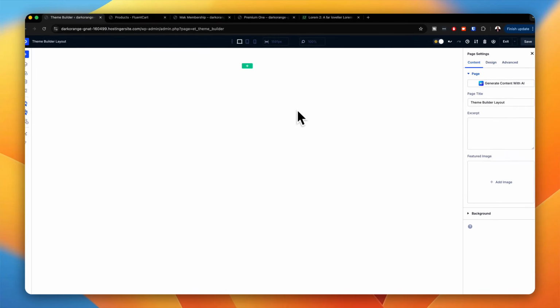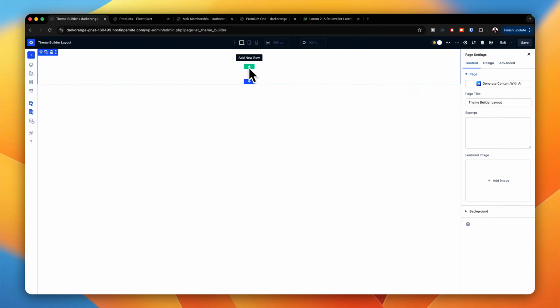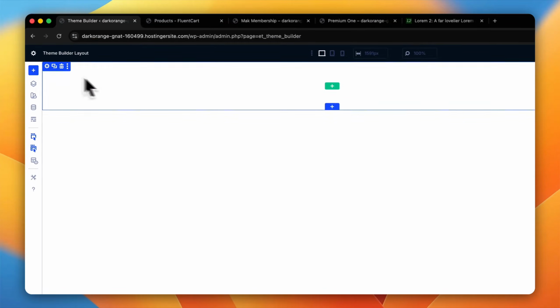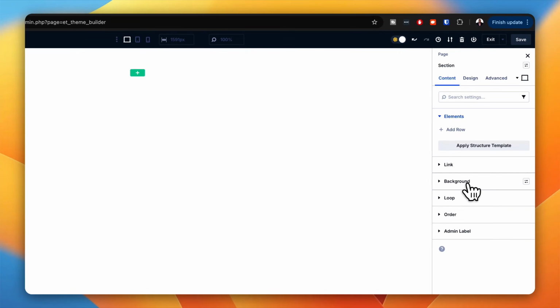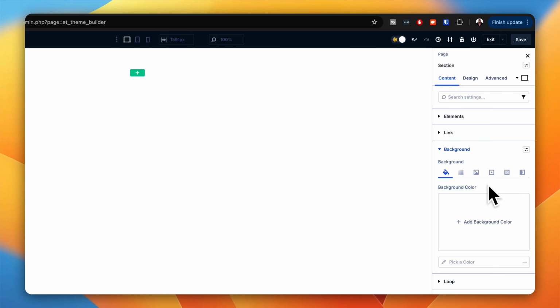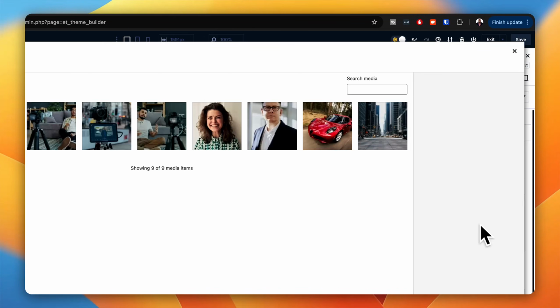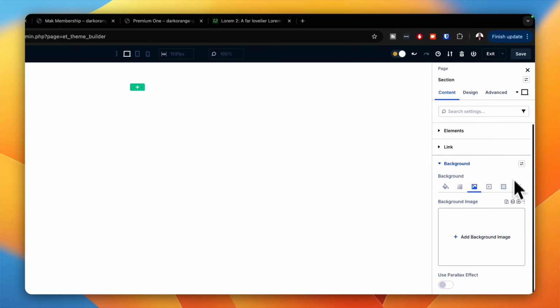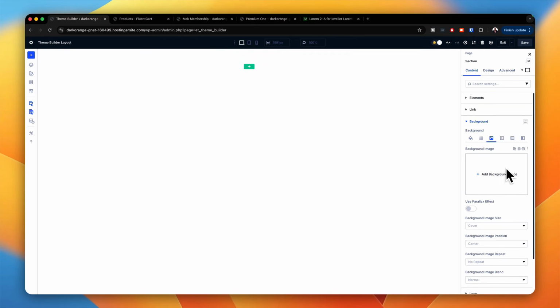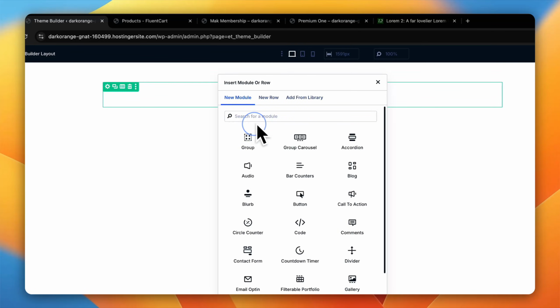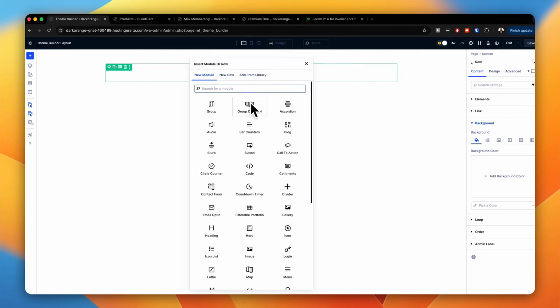So I can go in and select it, save, and now I can go into my custom body and say build custom body, right? So in here, I can now add, let's say, my featured image for my background. So I'm going to come over here to background, and then go to background image, and then, oops, I need to add a featured image here.